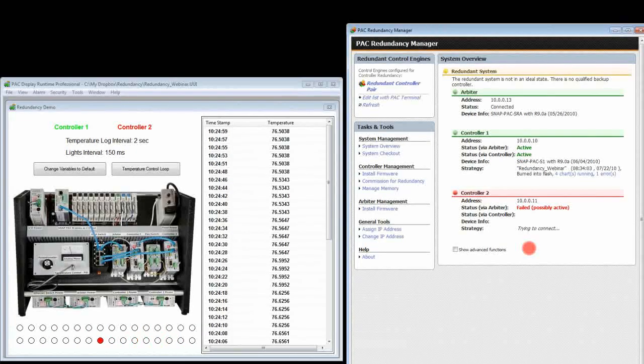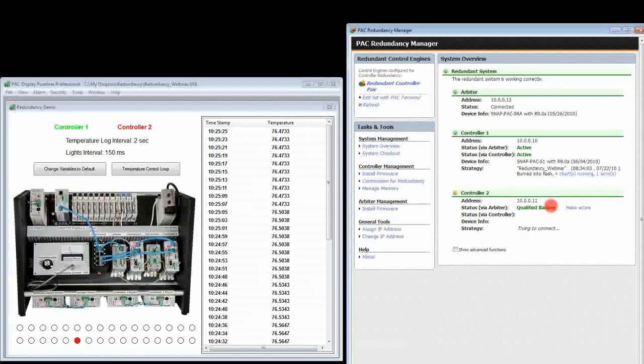Okay? And then the third part is the arbiter will now say, controller 2, can you communicate to I/O? If indeed it can, boom, it moves into a qualified state. So while we don't have a fresh controller that we're plugging into our rack right now, I'll ask Ben to go ahead and reapply power to controller 2, and we'll watch those steps go through again here.